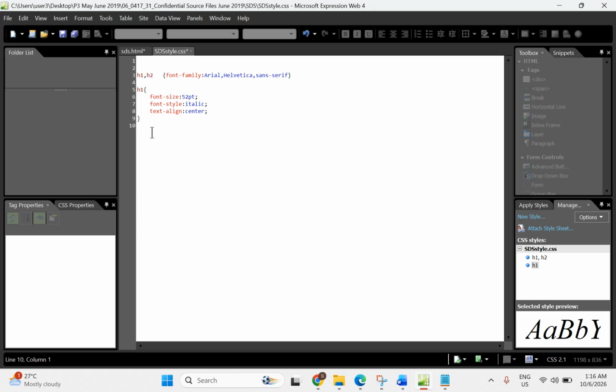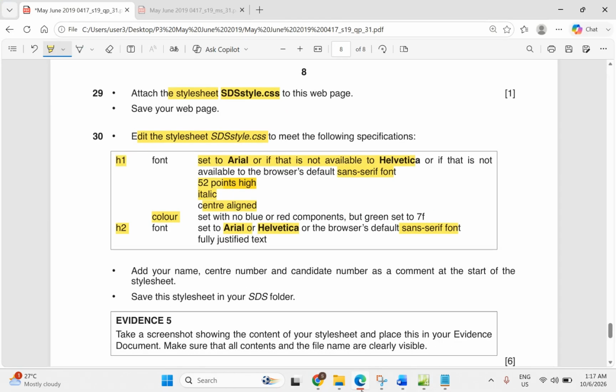Now let's do the next selector. Oh, one more. For heading 1, we also have a color. For color, we have to set no blue, no red, but green set to 7F. So how to do this? We have to put it in hexadecimal. For color we have to use hexadecimal.